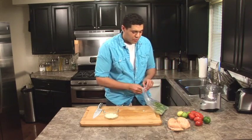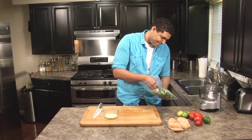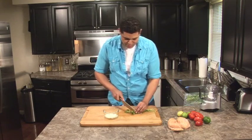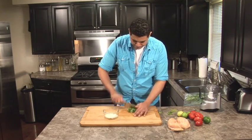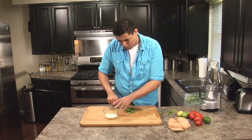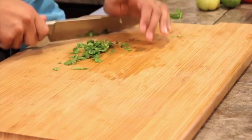We're going to take some fresh cilantro. I like to use at least medium stems. You can use about 5 or 6 of them. Just use the tops so the leaf's on. You definitely want to go ahead and chop it finely.